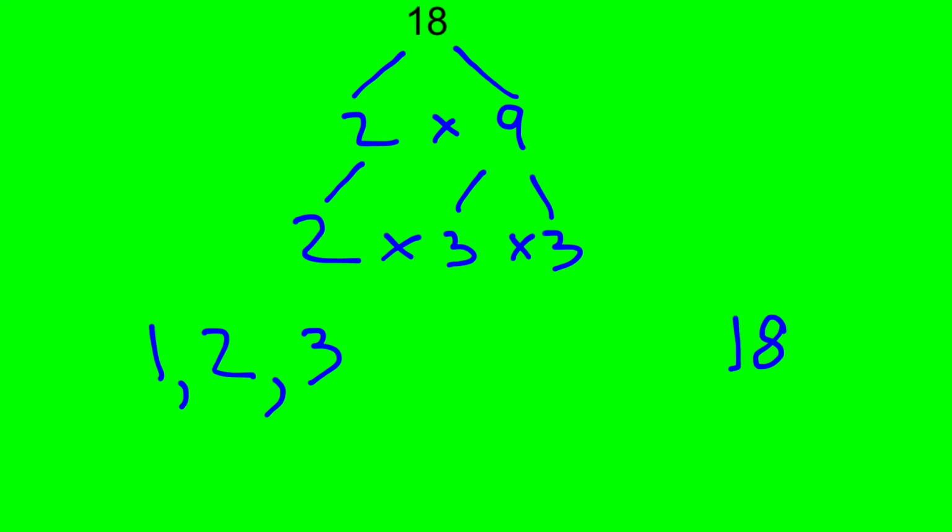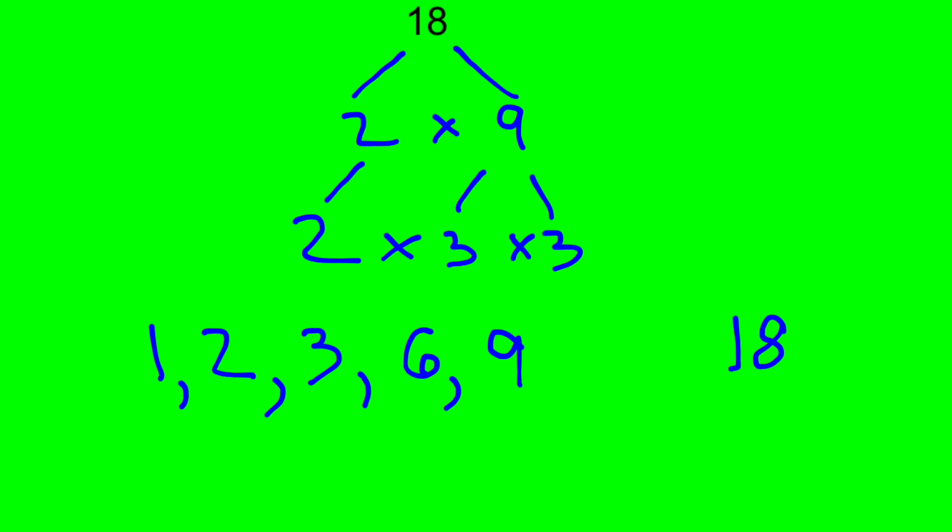Now let's look at our pairs. We have 2 times 3, which is 6. And we have 3 times 3, which is 9. Those are all the different pairs we can make. The last multiplication we could do would be to multiply all 3 of them. When we do that, 2 times 3 is 6, times 3 is 18. And we have all the factors of 18 now. We might not have needed to do this, but it definitely helps us with larger numbers.